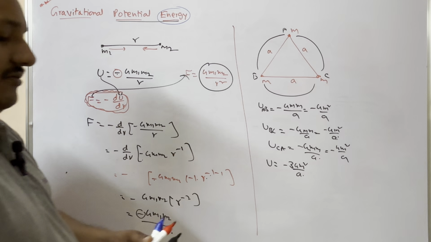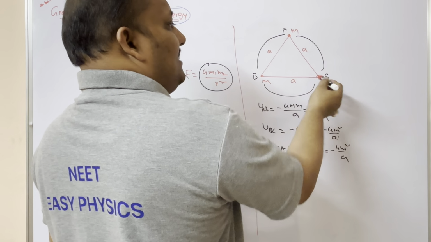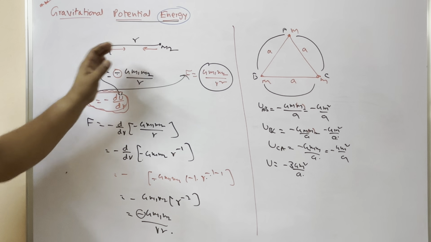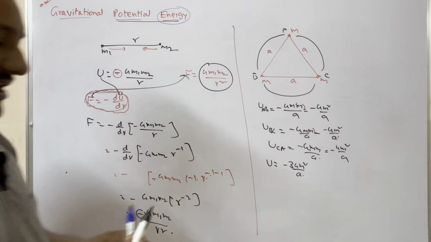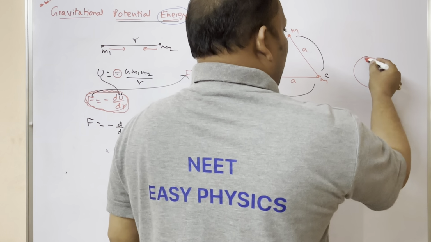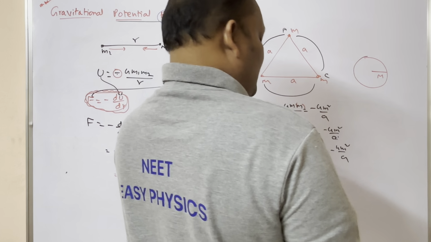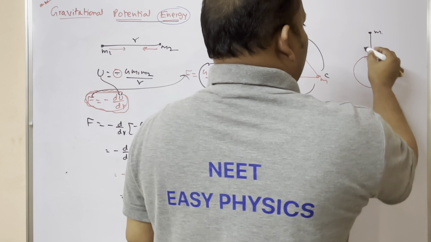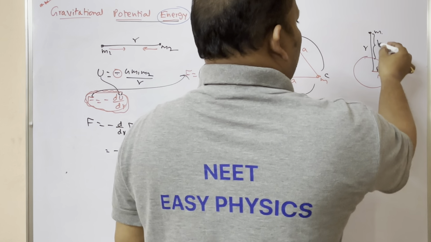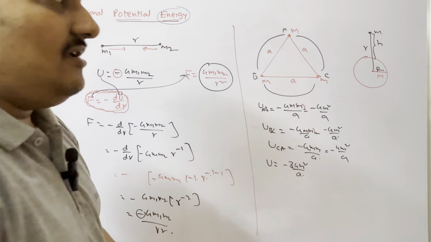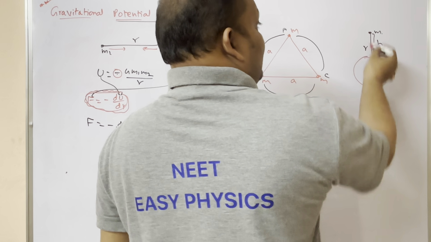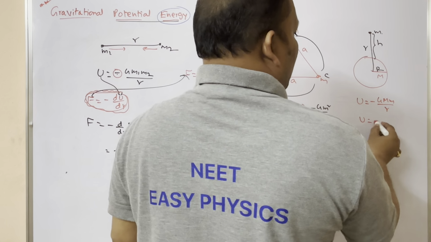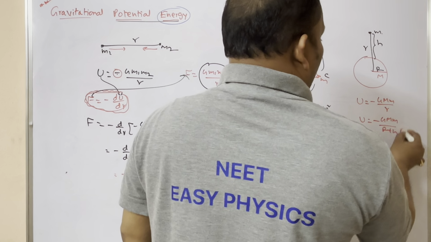So like this, you have to do. Next, they may give m2, m3. At that time, you have to change these masses. If two masses are separated by some distance, that is the gravitational potential energy. Generally they will ask questions like this: mass of the planet, radius of the planet, an object of mass small m at a distance small r. Otherwise they will give height from the surface. Whether they give height from the surface or the object is at the center of the planet, the gravitational potential energy is minus G M m by small r, so minus G M m by r plus h.